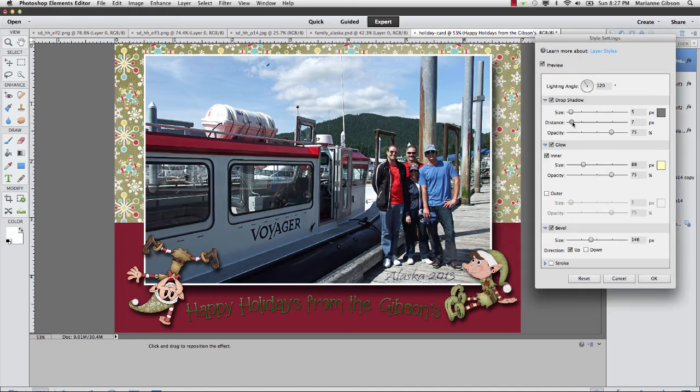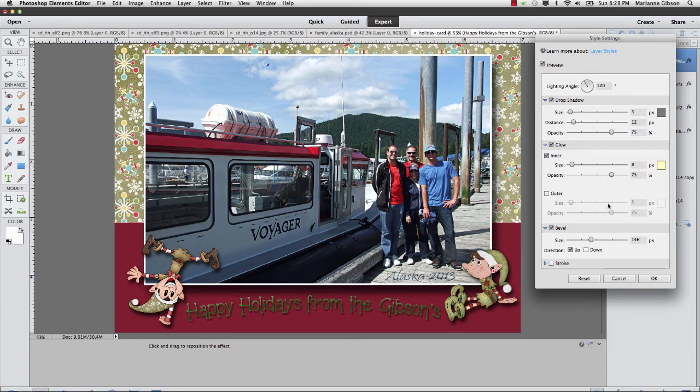I'm going to move the distance out just a tad. Make my size a little bit bigger. Nope, I want a little bit smaller. Let's take a look at my size on my inner glow. Nope, I don't want it to be, yeah, I like that better.